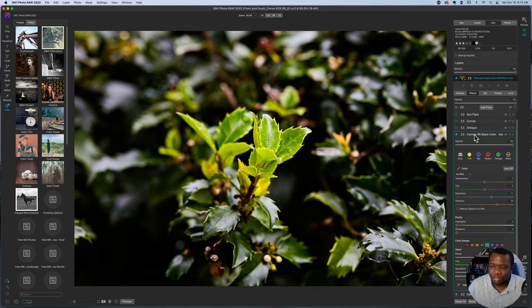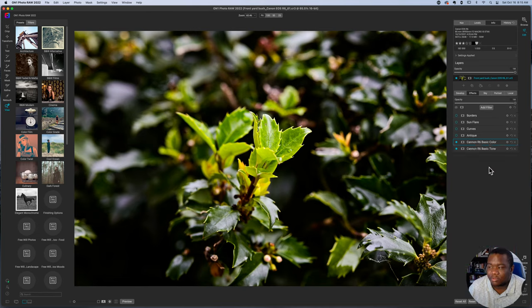This is, again, a preset. So I add this to all of my R6 or most of my R6 photos. And then I come in, and if I'm like, I really want to work on the greens, then I already have it ready to go with the amount of saturation and vibrance that I prefer to have in an image. Again, preference, very subjective.